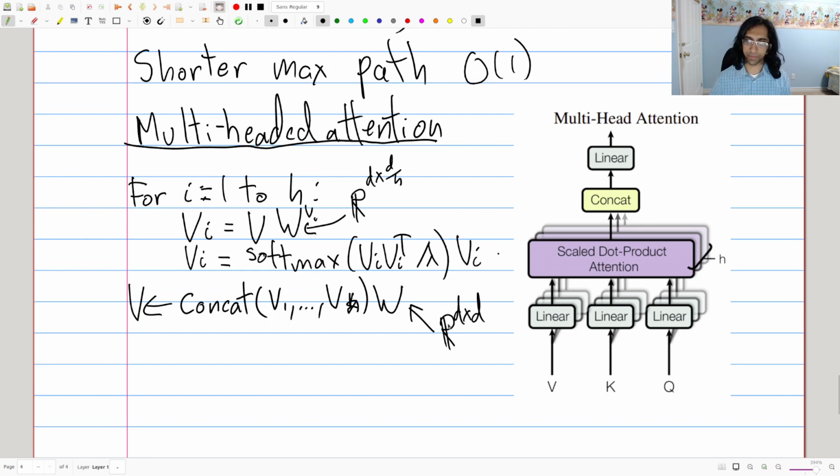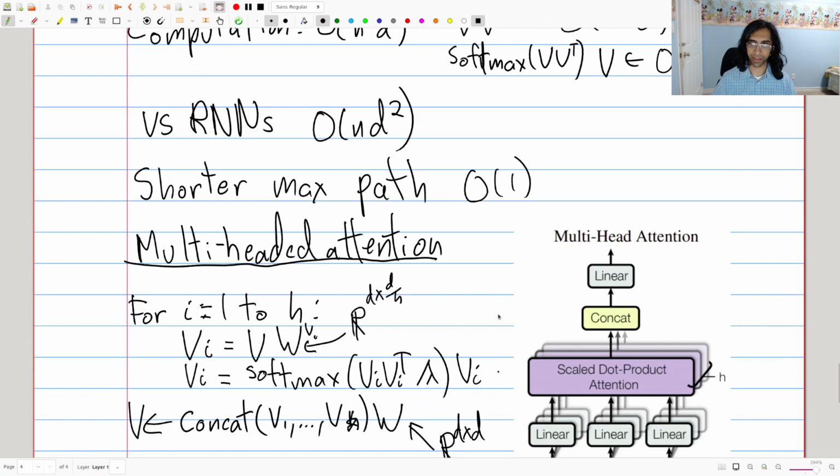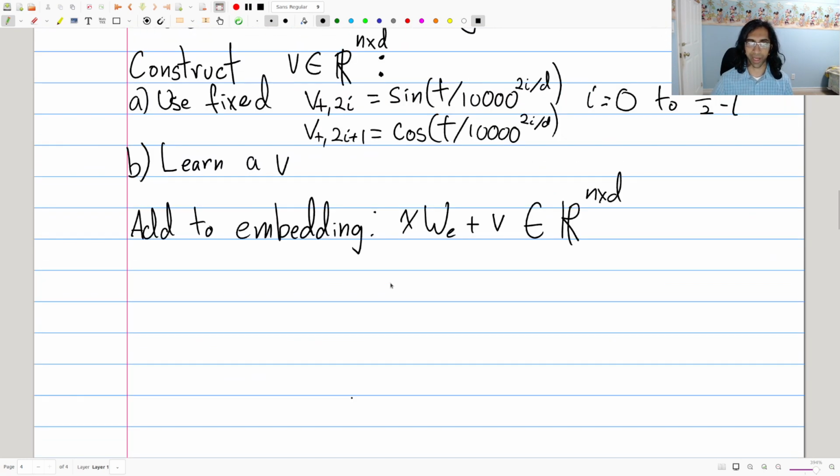Okay, that's multi-headed attention. It's really just doing the same thing, but split up so that we try to learn multiple different things in parallel, playing the same type of role that filters have in CNNs. That's basically almost all of the encoder, so let's take a look at the encoder and see where we're at so far.